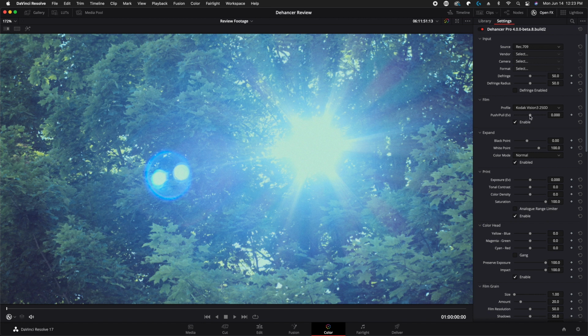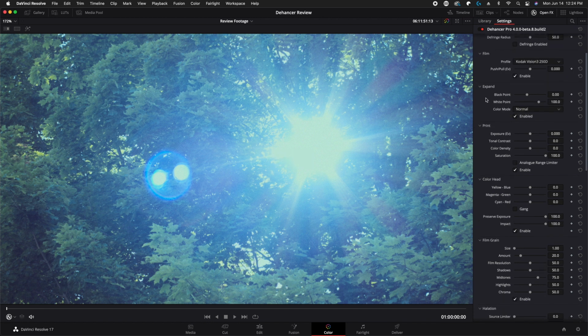So what this does essentially, and they explain this on their website, is that for every film profile, there are essentially 3 versions of it. There's the standard, and then there's underexposed by -2 and overexposed by +2. So this setting essentially lets you transition smoothly between those. You can see as I pull it back, it introduces more contrast. As I push it up, it becomes more flat. And it's very dynamic. It adjusts contrast and saturation and everything all at the same time. But that's basically what that is. There are 3 versions essentially of every profile at different exposure levels.